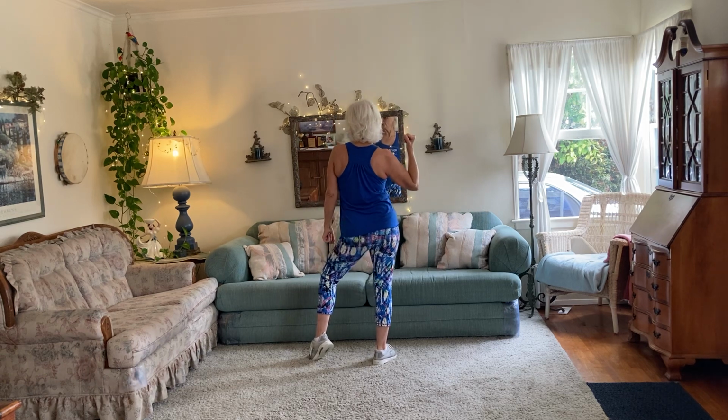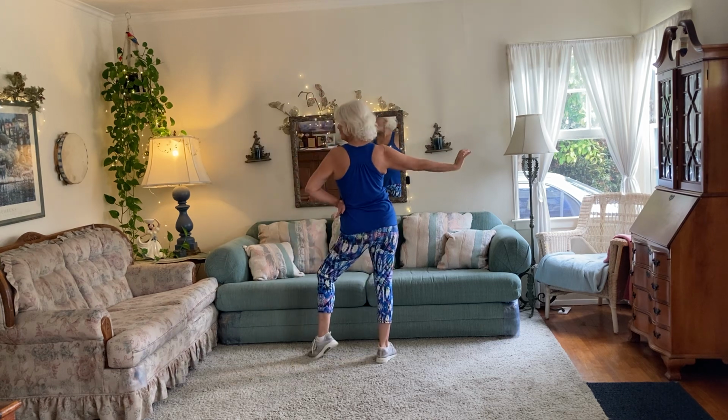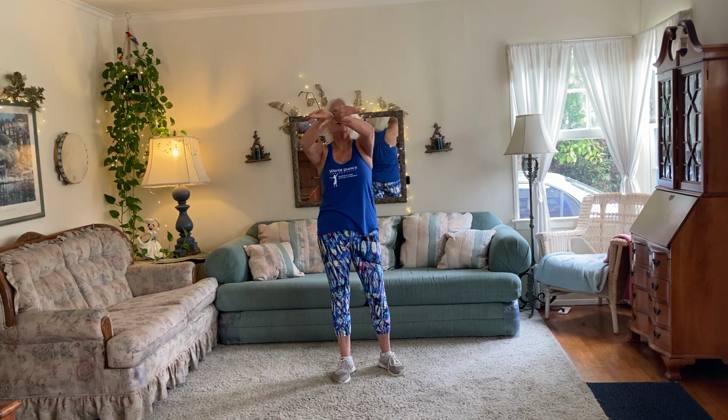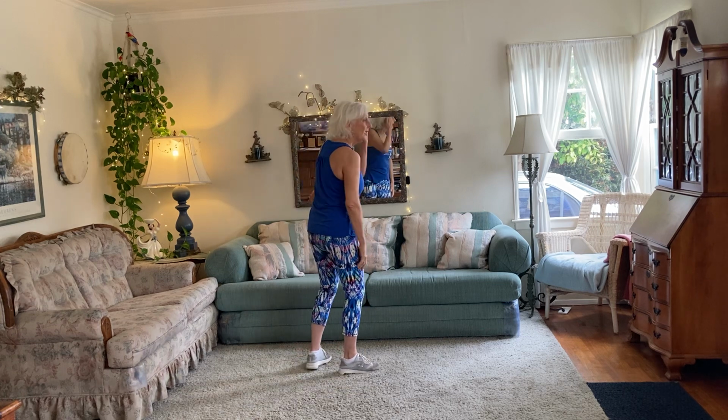One, two, three, four. Let's start again. One, two, one, two, three, four. So you see my arms coming together and the back of my wrists are going to touch at the top. Like that. One, two, three, four. It should feel really good. Stretch out your body. Start again from the top.